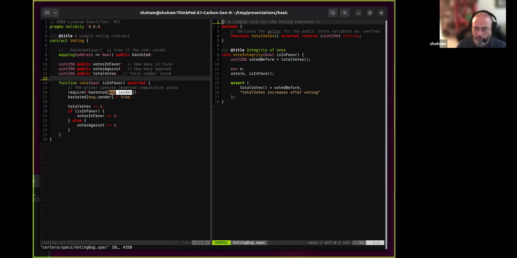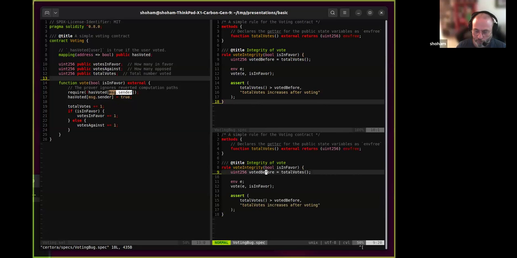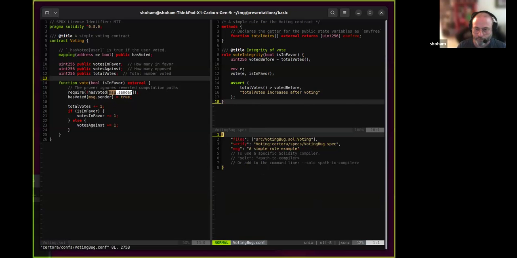And then in order to run it, we need a config file which will give all the parameters to the Certora Prover. You can also pass all these parameters in the command line. It's inadvisable because after a while you get into a lot of parameters, setting up the entire scene of all the contracts that you're going to need. So let me just load up the config we'll be using. It's under Certora conf and then voting bug conf.